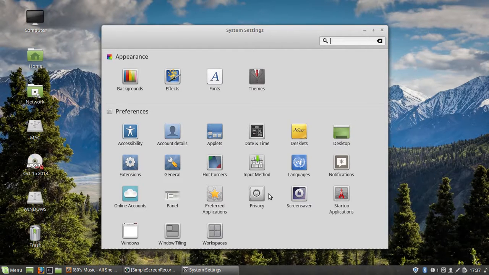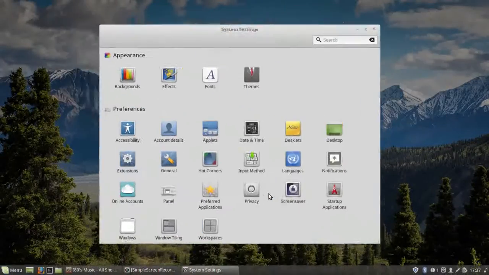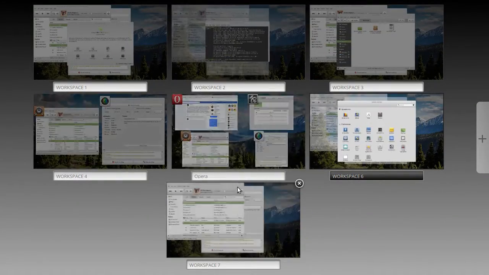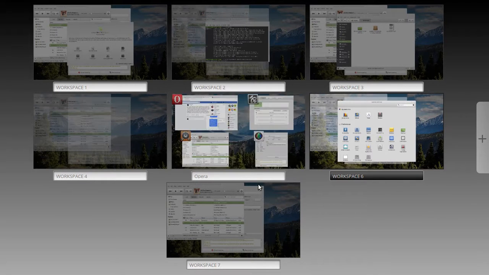The other thing also is I'm going to do Control Alt up arrow or down arrow. Down arrow shows you all the programs that are shown on the screen. If you do up arrow, it shows you all the workspaces you have here. You can rename the workspaces. Like this one I have named Opera because I have Opera running on there.